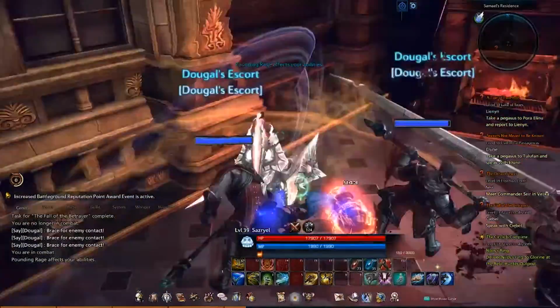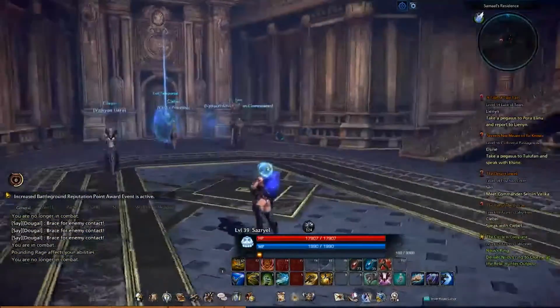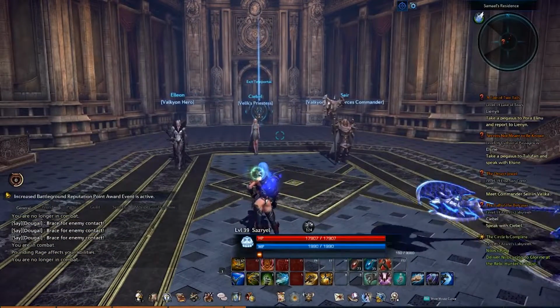Kill the last couple of these guys. Just get them out of the way. So now we need to talk with Siebel as she arrives with Sayer and Elian.